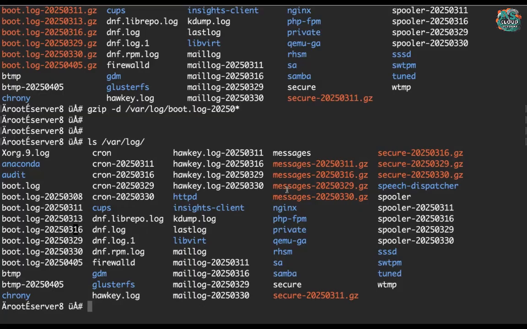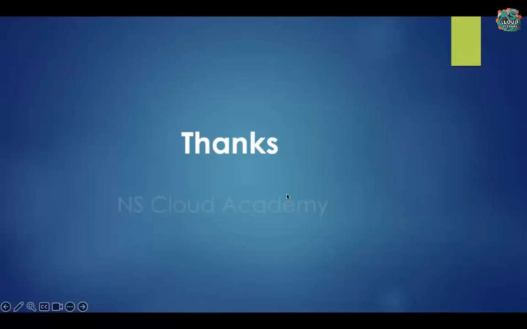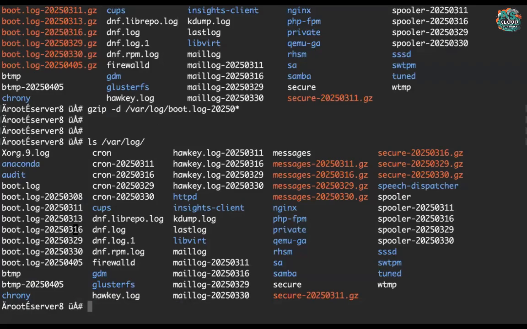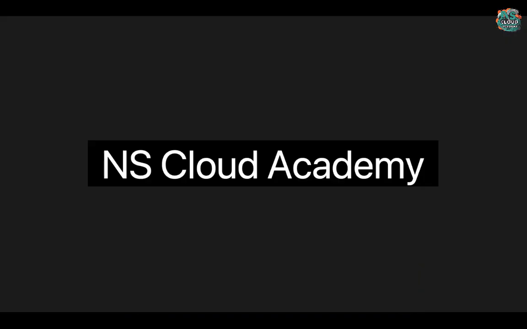Okay. Only 4 or 5 questions come from gzip. How do you compress? It is very simple: gzip and the file name which you want to compress, and to decompress, gzip space hyphen d space file name which you want to decompress. Okay. So this is how you can leverage compression with the gzip command. Make sure you practice and let me know if you face any issue or if you have any questions. Okay.